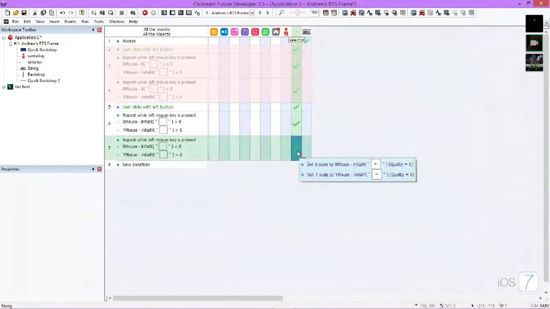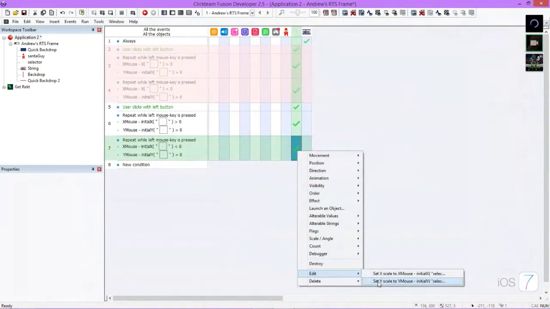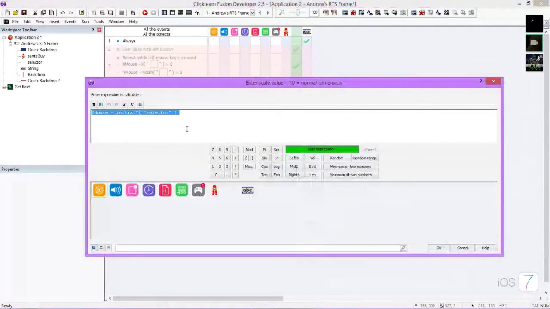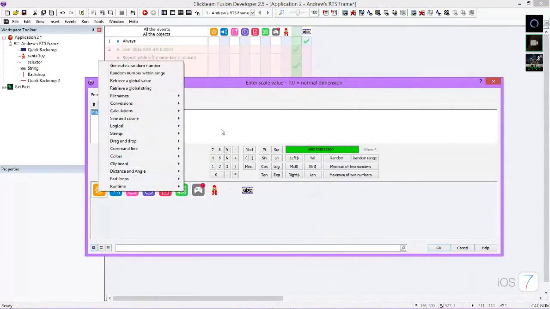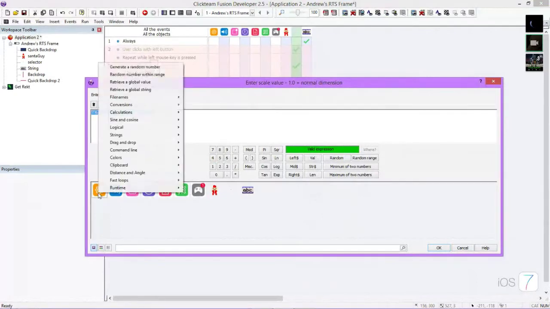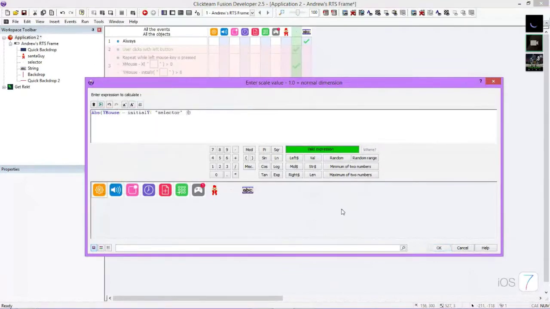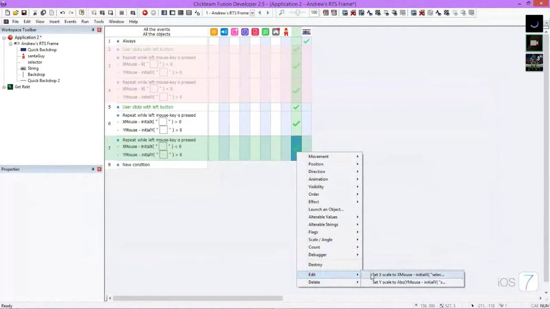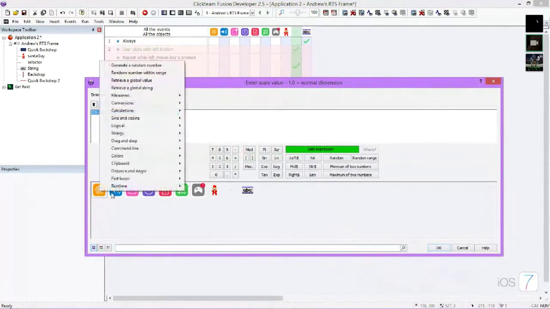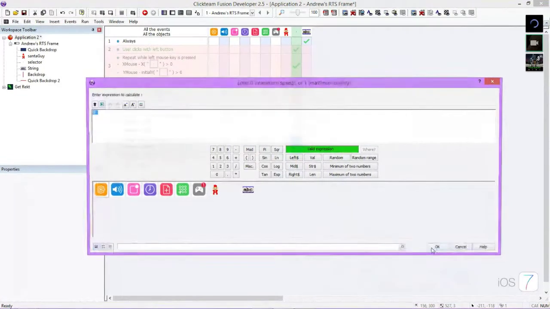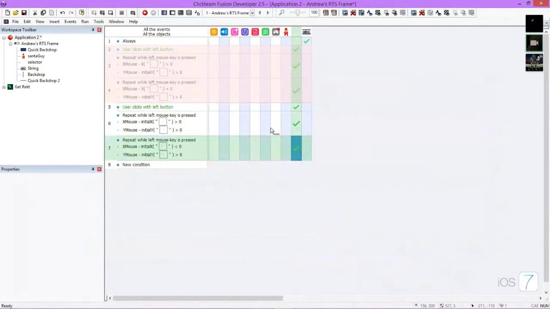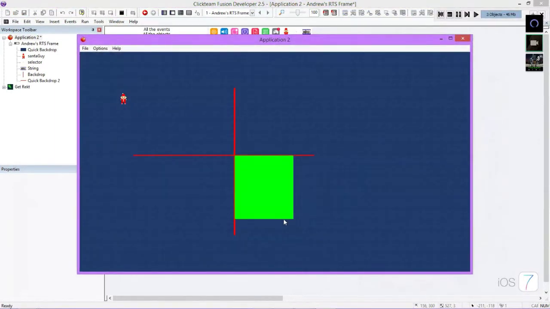So what we need to do is, in addition to setting the scale, right, as we did up here, we're going to need to set these to an absolute value. Absolute value, of course, converts any number into a positive. And we got that there. And, you know, it doesn't hurt. We could uniform the entire thing and make all of the code absolute, because in any case, anytime we're scaling, we need a positive number. So I'm looking for calculations, absolute, paste in. And just doing that, it'll still push it out.